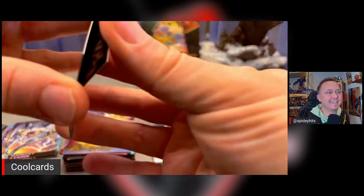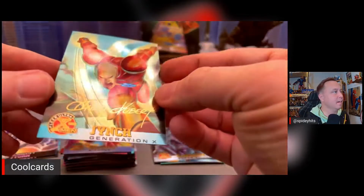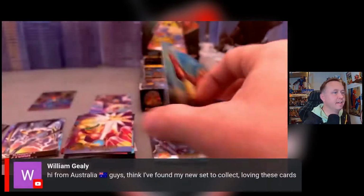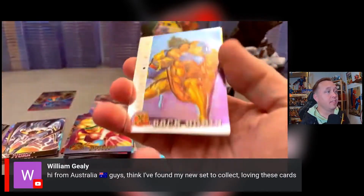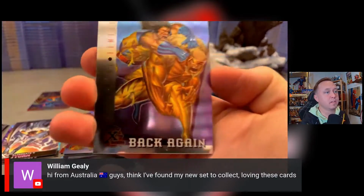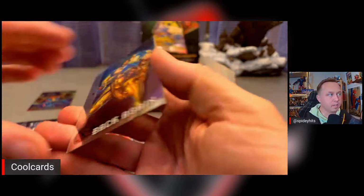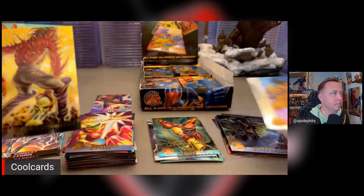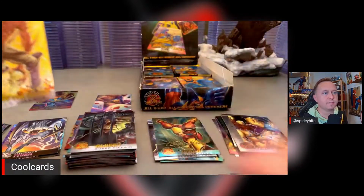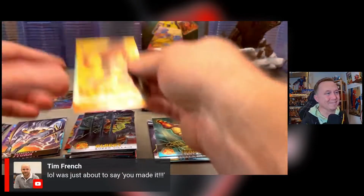Let's get these separated. Got a gold foil signature Cinch. Yeah, very cool. William says, hi from Australia. I think I found my new set to collect. I'm loving these cards. I'm with you. It makes me want to go back and see if I completed the set in my binder. And I know I don't have the full signatures, so I might have to start hunting some of them. You can't go wrong with this set. You really can't. Thanks, Tim.